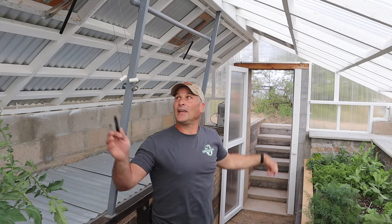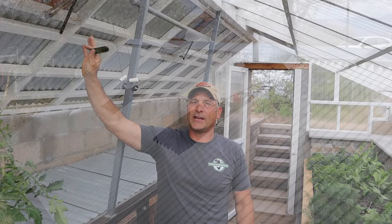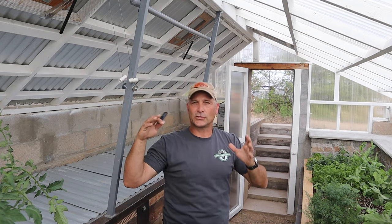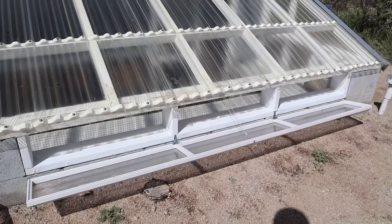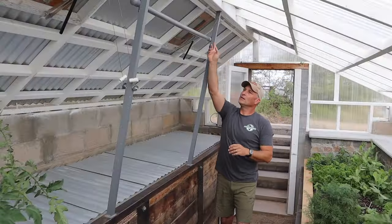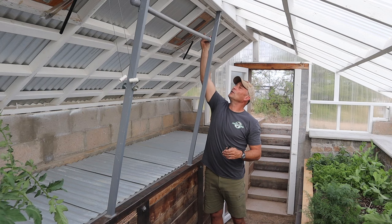Now for the ventilation upgrades. I wanted additional ventilation for times when my solar ventilation fan and thermally regulated hinge vents don't quite keep up. Those hinged vents start opening around 83 degrees and the solar fan kicks on between 83 and 85 degrees, but I wanted windows I could open fully for pass-through ventilation, especially during late spring transition times. I welded two window frames on the low side of the front of the greenhouse, controlled with a PVC pipe in standard brackets. There's steel cable wound around it, and I simply turn it to open those windows by way of a hinge.